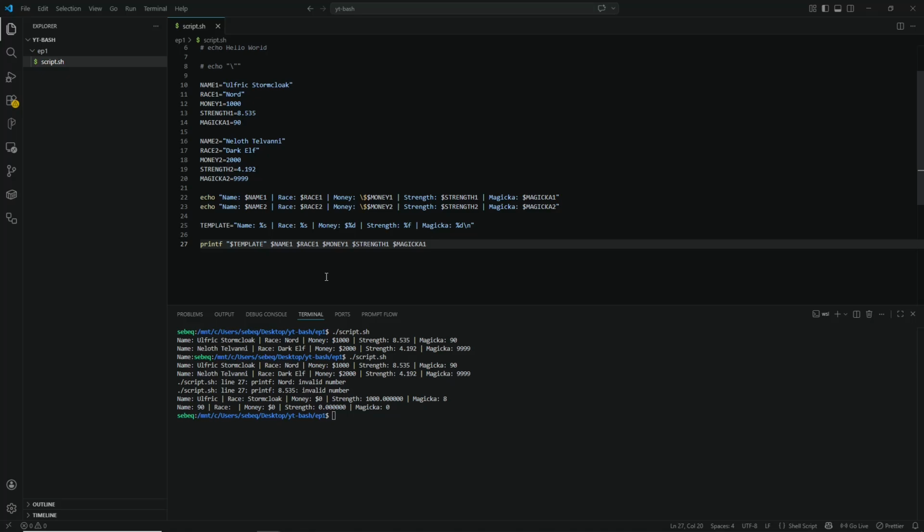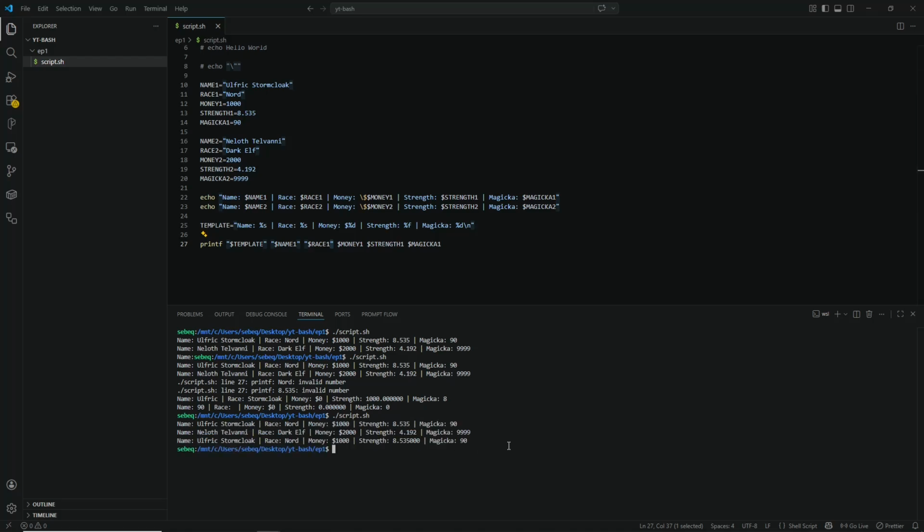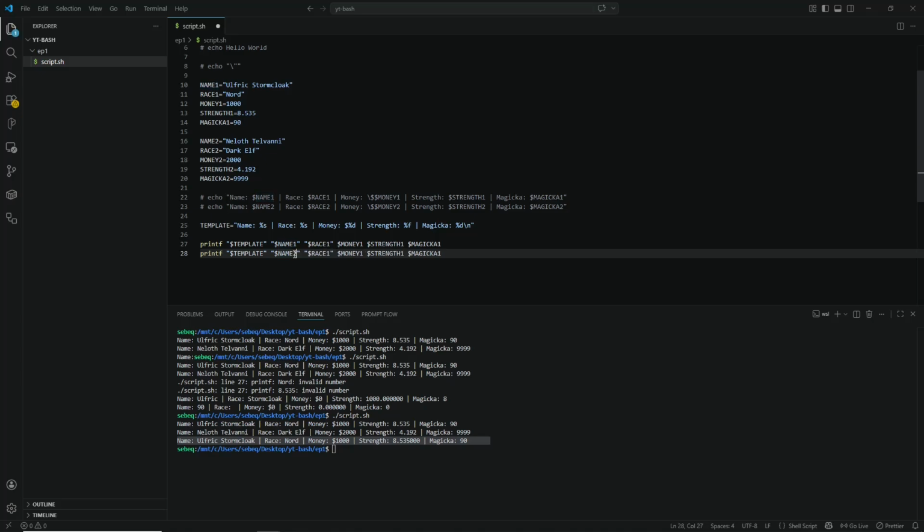We encountered yet another problem because the space here separates the words, and it thinks that this variable here goes here. So to fix that, it's best to surround the string variables with quotes. Okay, nice. Now we can copy this and just replace the ones here with twos.